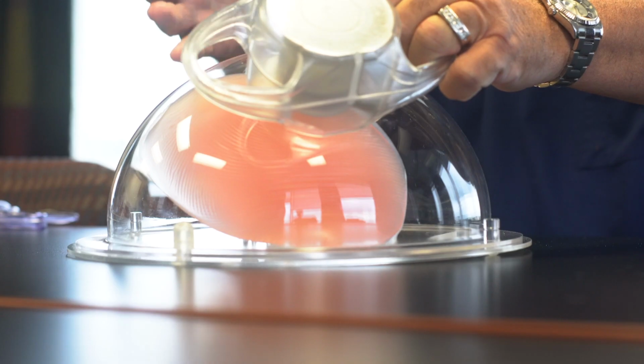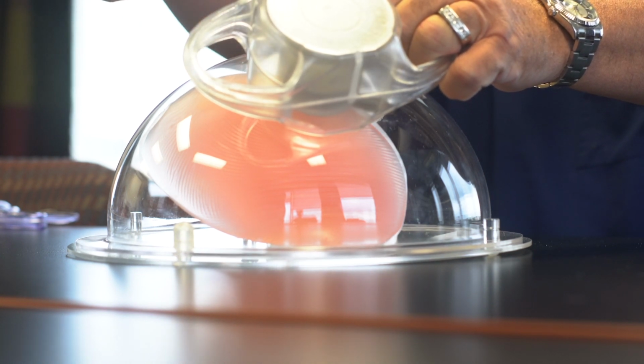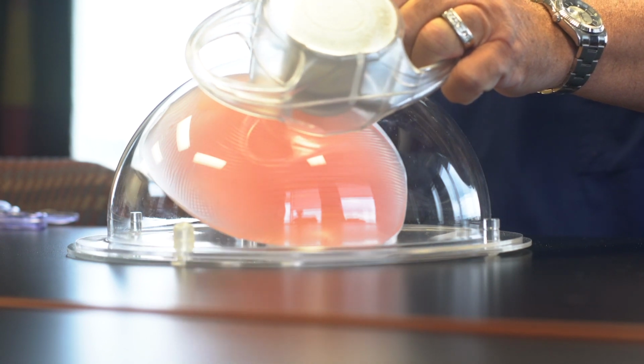So by lifting the liver up out of the way, we can do our sleeve or our band or our bypass here, and we haven't had to put a retractor in. We haven't had to put another incision in. So we're using the existing port sites or trocar sites that we already had.